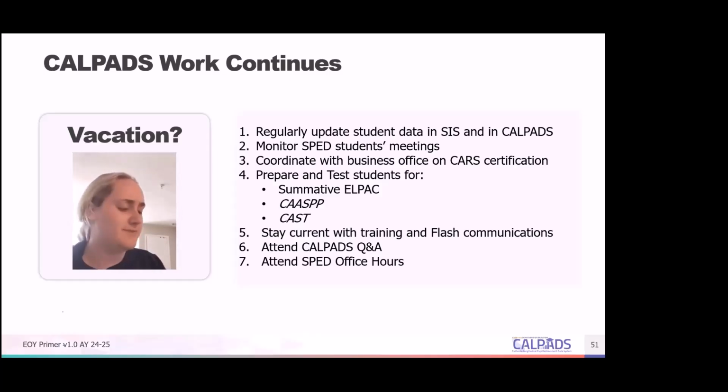LEAs should be regularly updating student data in your local SIS and in CalPADS as well. We typically understand that the data update in the SIS is the most regular data update that will occur at an LEA, but CalPADS should be following that with relative frequency. We do want CalPADS and the SIS to match throughout an academic year as much as possible.